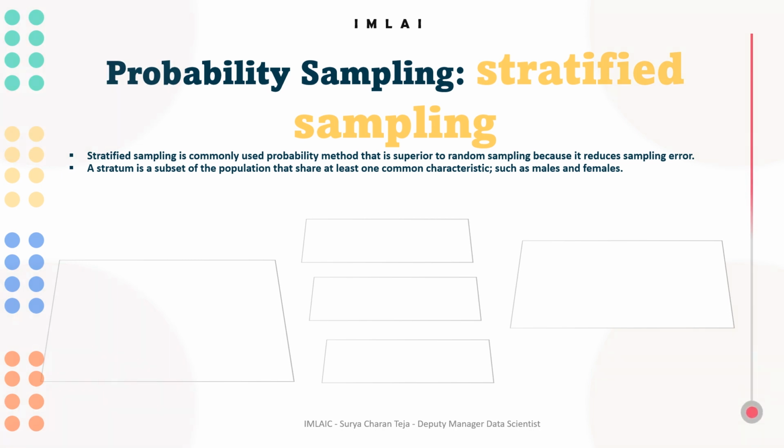So if you put it in a much simpler way, stratified sampling is a probability sampling technique that involves dividing the population into subgroups, or strata. We call them strata, based on a characteristic of interest, and then selecting a sample from each subgroup in proportion to its size in the population. This technique is used when the population is heterogeneous and when there are important subgroups that need to be represented in the sample. So let's take a simple example to make this explanation much easier.